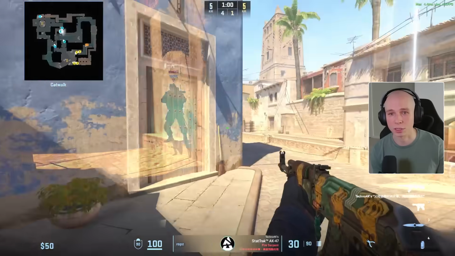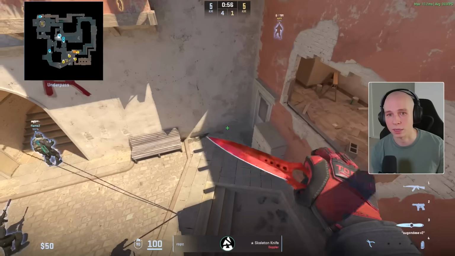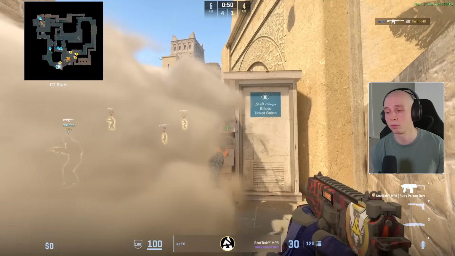So here we have Rops. He's going to be throwing a flash. He's going to be peeking out. Flames clears under window. Check underpass. Doesn't see anybody. And now the whole goal of the round is to win the retake. It is 5v5 retake. This is still completely doable.